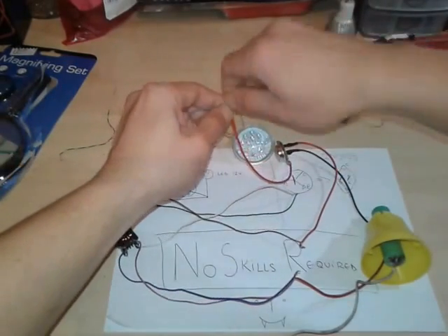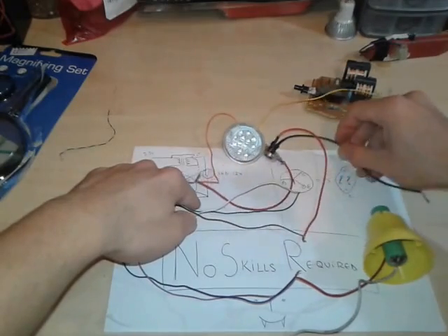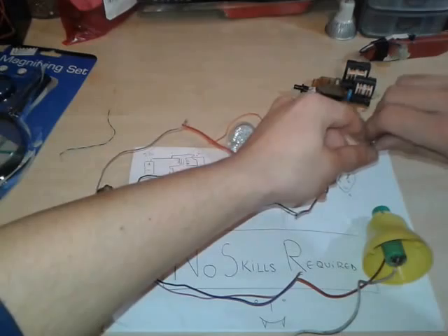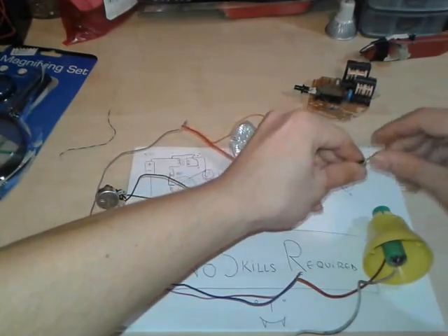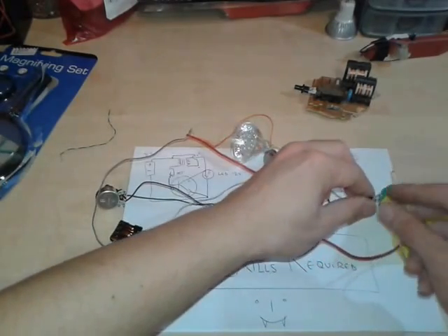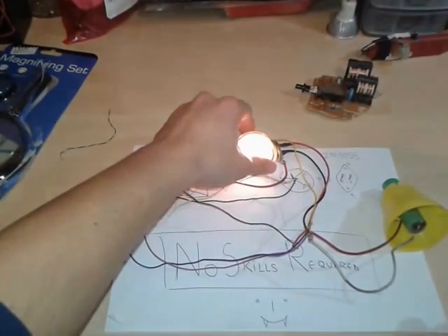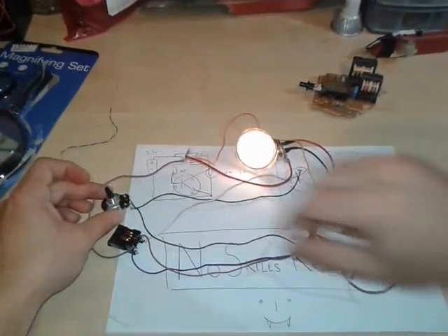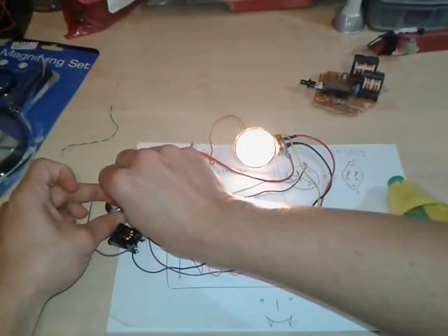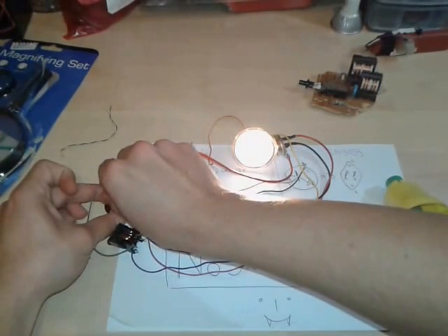Three connections to this part — very easy. And we have one more to put on the other side of the LED. We're gonna connect the minus and — yep, it's working! You can see the buzzing. It's lighting. We're gonna adjust the potentiometer. It squeaks more but the intensity is almost the same. We're gonna adjust it — no squeaking.